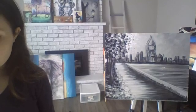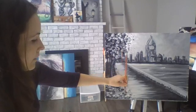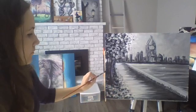And like I said, this is a lot of back and forth with the painting. You can go back to your black or just make a gray and add some in over top so that it's not too much white leaves. Just, you know, have fun with it.